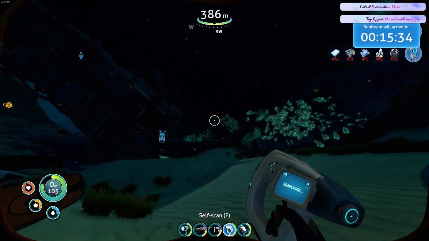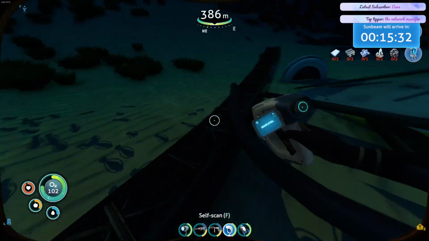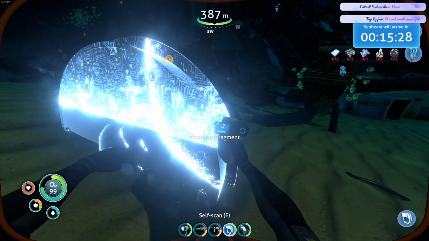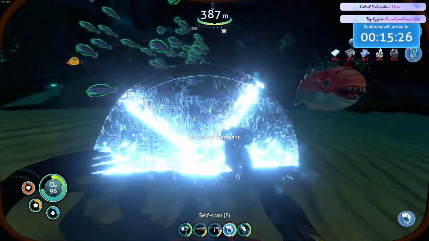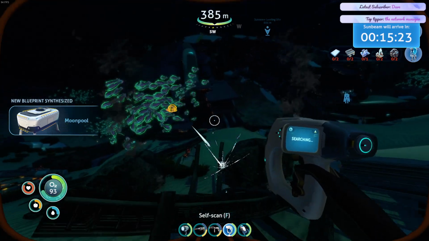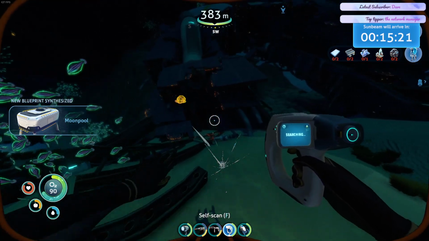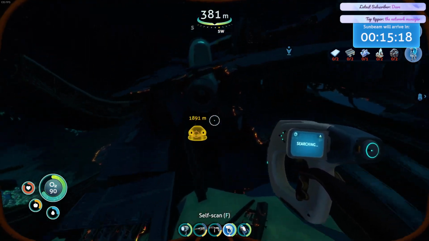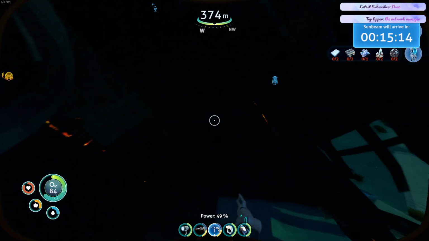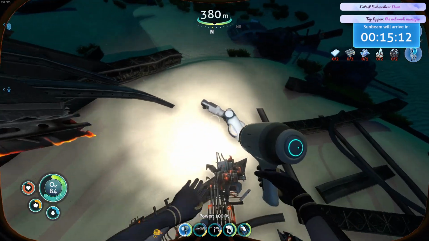I see it hovering over there, maybe potentially trying to get my prawn suit, but fuck that dude. New blueprint acquired. Perfect. What the fuck is this, and can I take it home? No. Okay. Cool. Whatever.